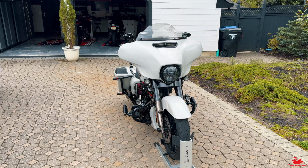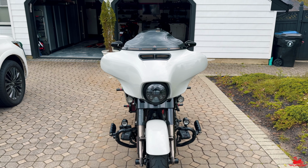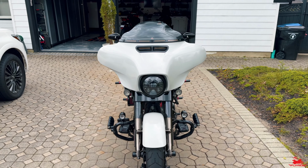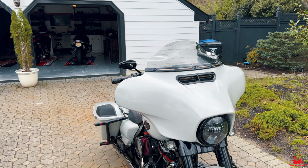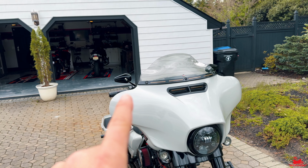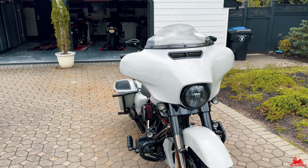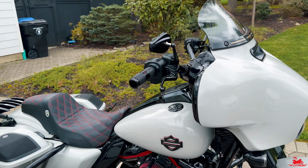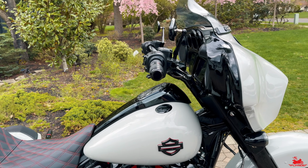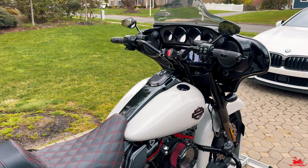So if you're looking at the bike here from the front and you've seen my other videos, you should already be able to tell that there's a difference by looking at the front. So can you guess it? Well, right out of the gate, those are some new mirrors. Those are R&S mirrors. I just got those installed. But wait, that's not all that we did. Let me keep showing you. Oh, look at that. What do we have here? Let me show you this setup.